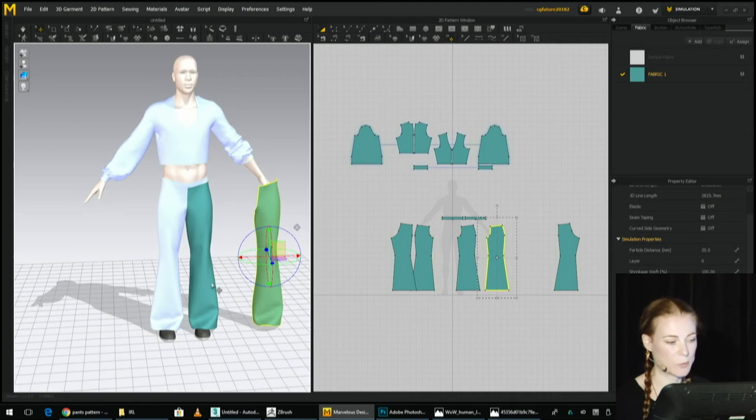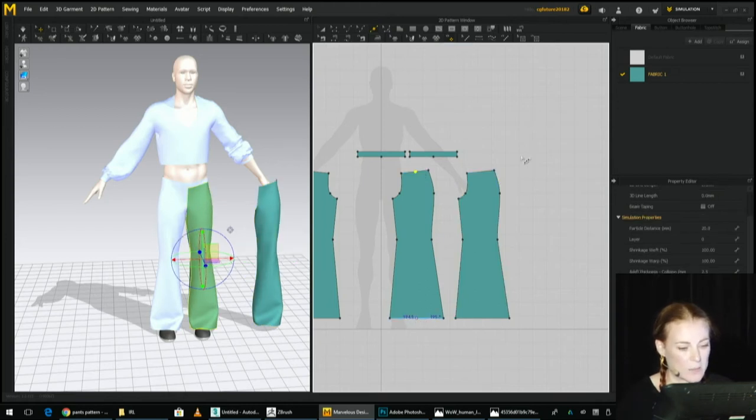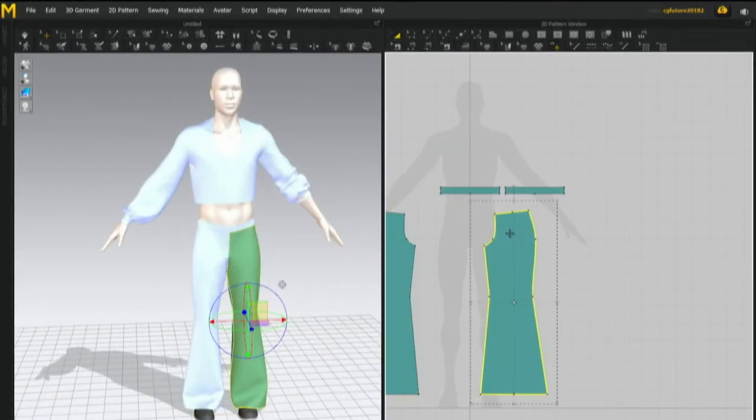I'm not going to touch my simulation at all, but I am going to add a point up at the top and add a point down at the bottom on, hold on. I want those points to be identical. So copy, paste.